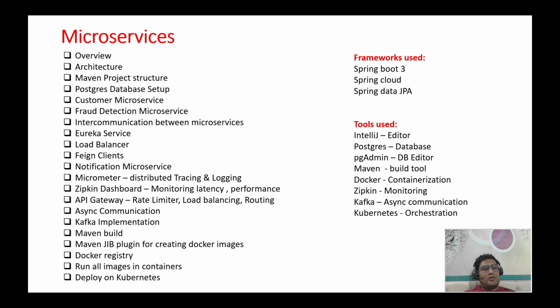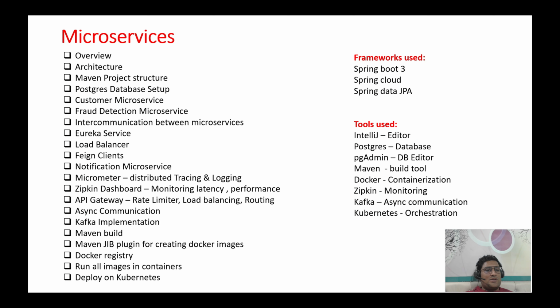And then we'll go for the fraud detection microservice, which will actually check if that registered customer is a fraudulent or legitimate customer. Then we'll handle intercommunication between the customer and fraud detection microservices using a REST template. Then after that we'll create one more service called Eureka service, which will actually handle the service discovery part.